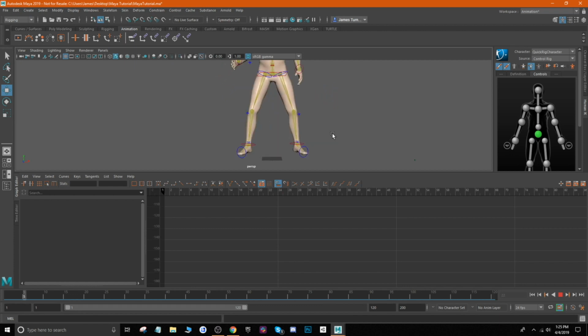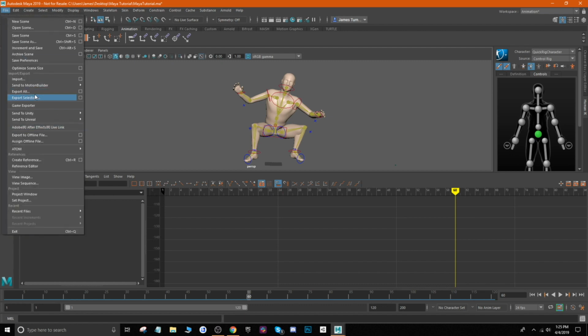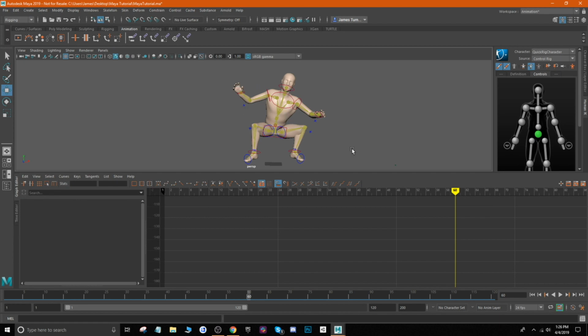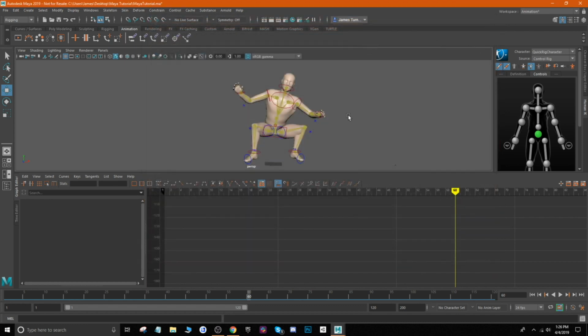motion capture data. So once you get to this point and things are looking good, your next step is to go ahead and export out your animation and your character and get it ready for game engine use. So you would just do that by clicking on File, and you can export all or export the selection. If you have your particular character and the animation selected, you would just click Export Selection and export it out into your desktop or folder. But that's pretty much the process.